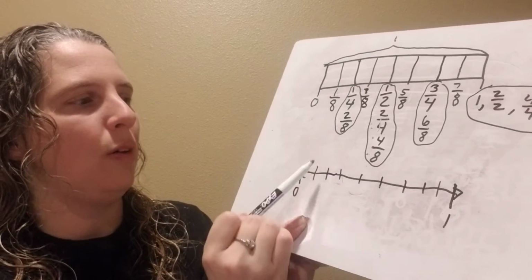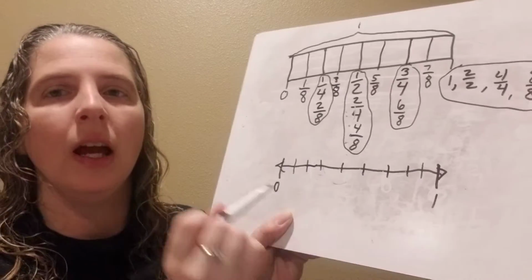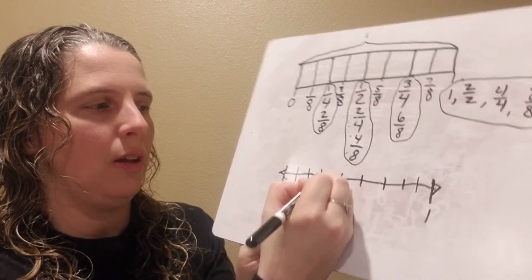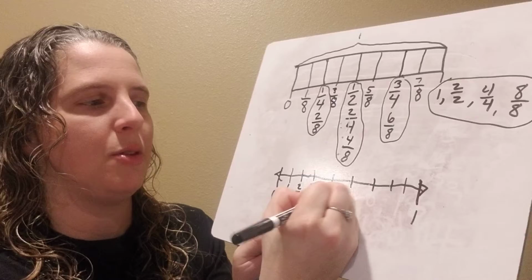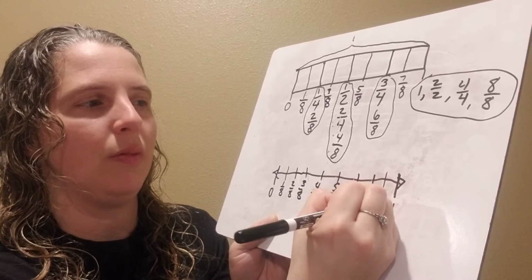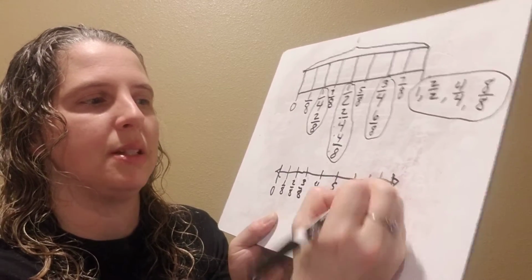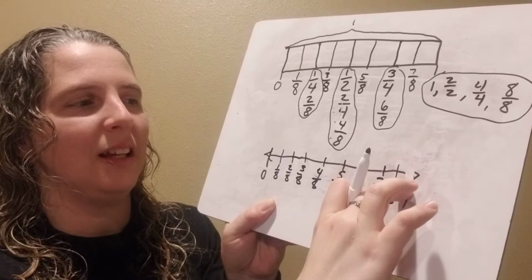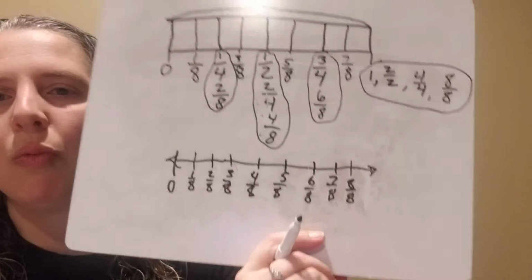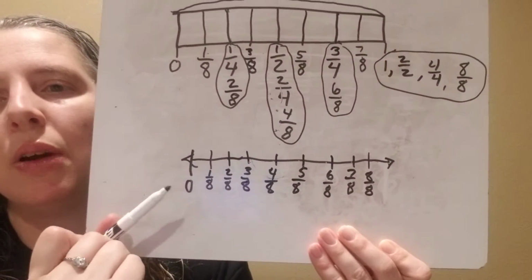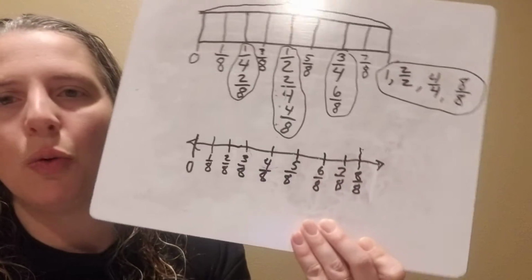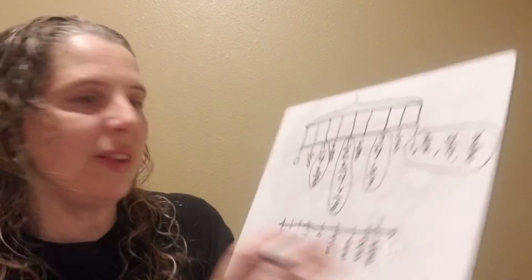Okay, still have 1, 2, 3, 4, 5, 6, 7, 8. You have it broken up into eighths. So you know you could go through and write 1/8, 2/8, 3/8, 4/8. Count them as I'm doing them. 5/8, 6/8, 7/8, 8/8. I'm sorry. I totally messed that up. Take this, erase this. Okay. 8/8 all the way up. We want 0 because I want you to see that, hey, this is where we're starting. This is 8/8 is also what number? 1.